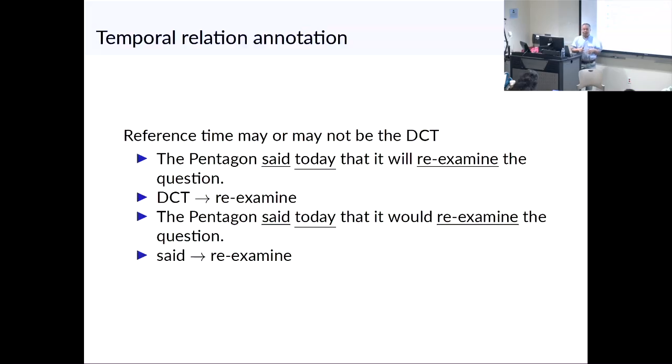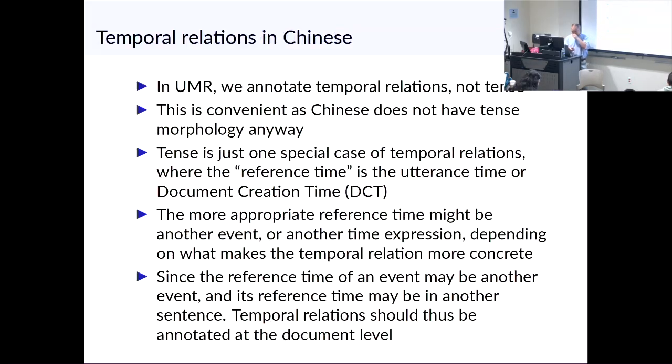So my point here is that the annotation of temporal relations really can be informed by the type of data that you're dealing with. You're going to have different kinds of patterns, and vice versa, right? If you can deal with the temporal relations, then you can determine what genre it is. That's very useful information in the other direction as well. Okay, if I've convinced you of that, going back to the temporal annotation for Chinese.